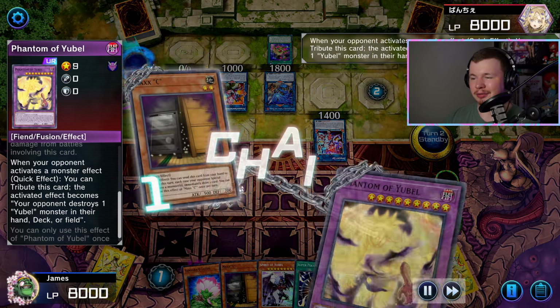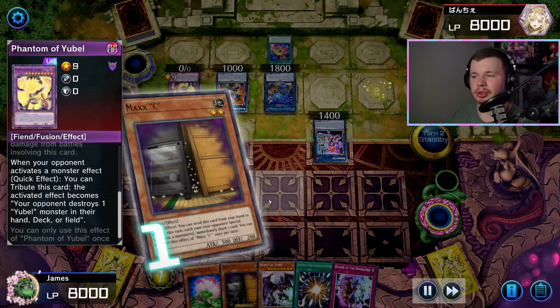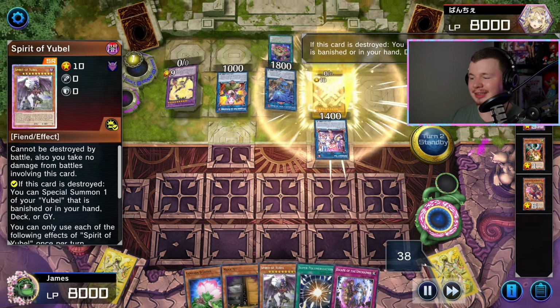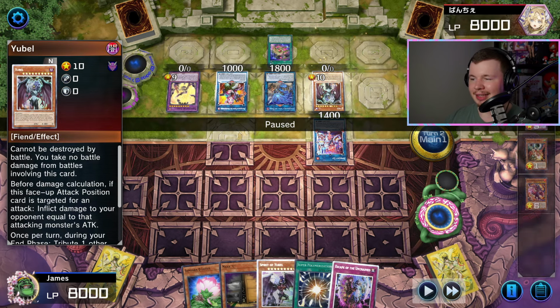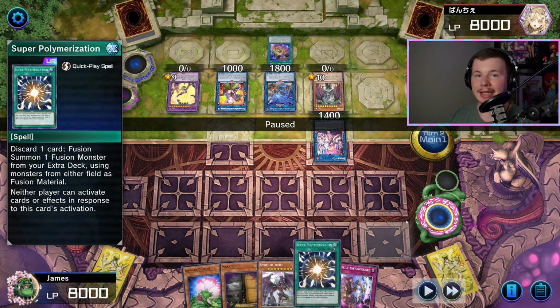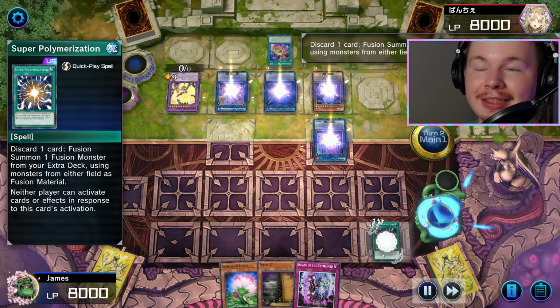They're going to trigger their Phantom of Yubel. I was really hoping they would do this. A lot of their effects summon, so it's really painful for them to not negate Max C. So they summon regular Yubel, and whoa, is that a Yubel monster that I can use as fusion material? Now that's crazy. Now that's crazy.